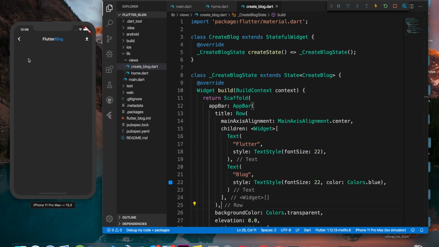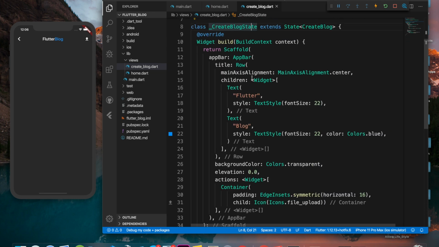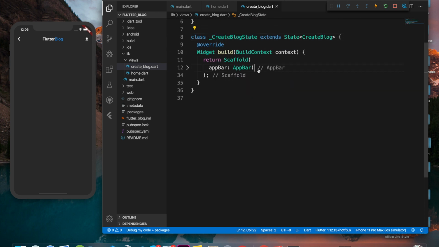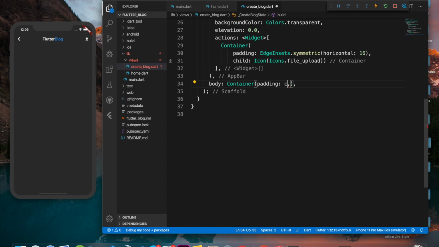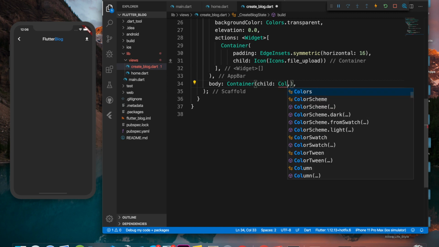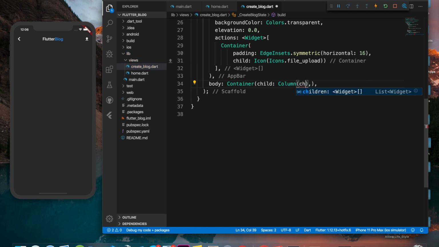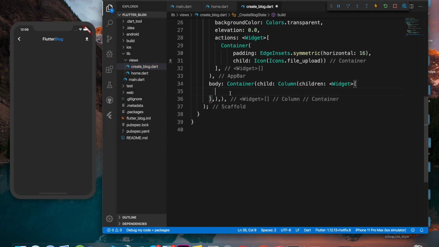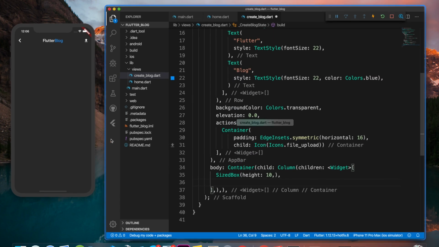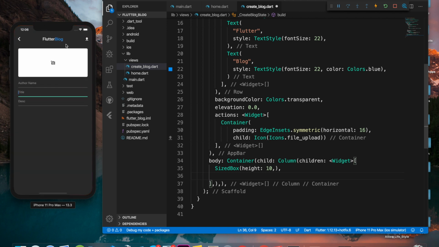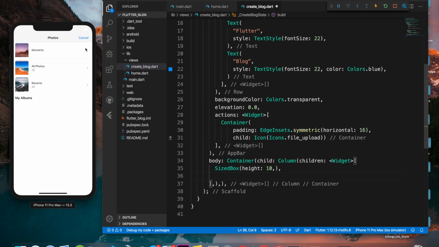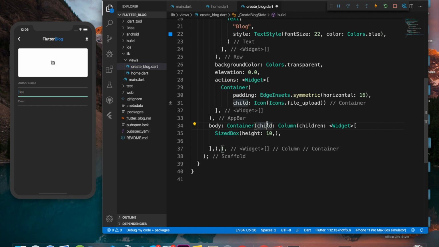Now what we want to do is, we have this screen's app bar done, and let's now create the other stuff, which is going to be the body. So in the body we are going to have a container, and that container is going to have a child which is going to be a column with children, and the first thing is I'm just going to have a SizedBox, which I did have in that app, so just want to make sure we have that. Okay, now if I open up that app, yeah, it was Simple Block. So you can see that we have this image, or basically a container with an icon over there. So let me quickly create that.